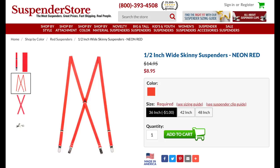Suspenders. I am not happy with them so far. I've made them myself. If you've seen the film, you will be able to tell that it's actually neon red, not orange, okay? They're not fluoro orange suspenders, they're neon red. I got two pairs of kids sized neon red suspenders from the suspenderstore.com, and because I live in Australia, I had to pay like $50 shipping. It cost me like 75 Australian dollars to get the right suspenders, but I haven't completed them.